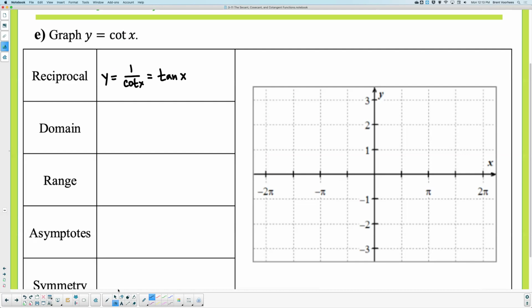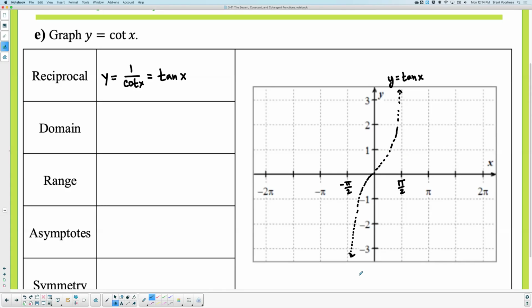Tangent, if you remember, had asymptotes. Do you remember where the asymptotes occurred? It was at the pi over 2s. And so tangent looked like this. For one period, it was an S curve that came through the origin and went up to pi over 2 like this. No, I'm sorry, that's what tangent looked like right there. That was y equals tangent x. And it just repeated. From negative pi over 2 to pi over 2, it would look like that. It would just repeat. That's tangent.